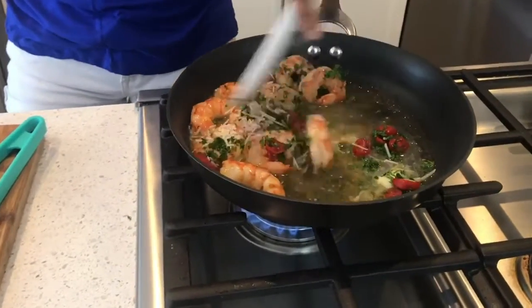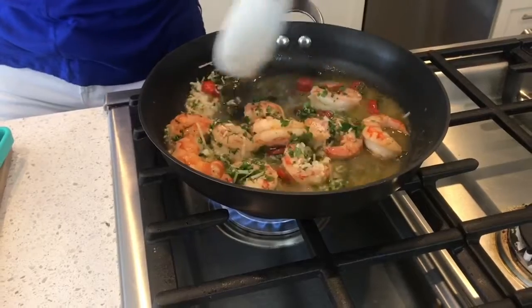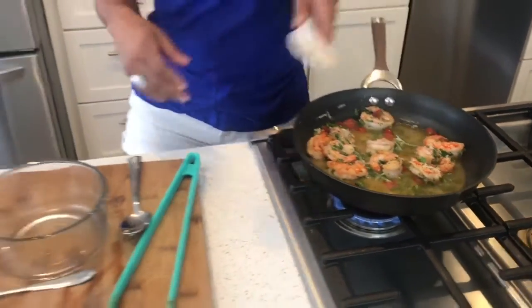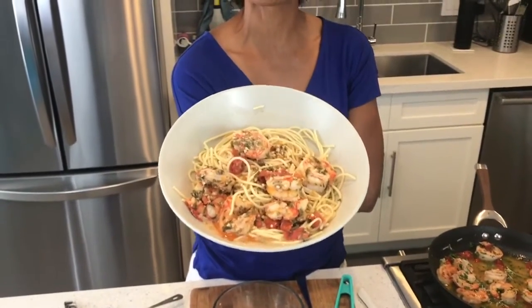It literally takes, from beginning to end, including cooking the pasta, the whole meal took me about 15 minutes to make. And then you have that. Then when it's all done cooking, which will be in about 5 minutes, you're going to add it on top of your angel hair pasta, and it's going to look just like that. It's shrimp scampi for under 10 bucks. That's a fabulous meal, and it should feed between 3 to 4 people, depending on the size of their appetite.